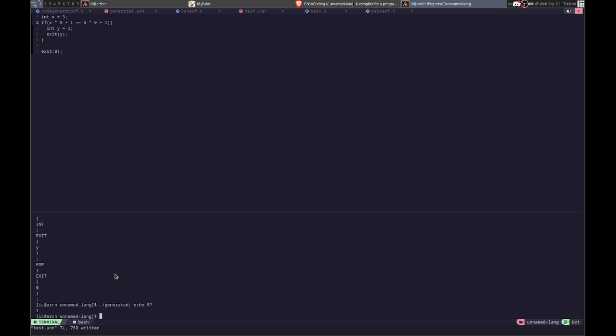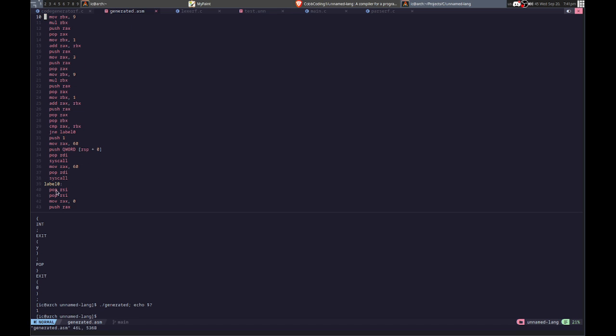So while loops, I'll just talk about it for a second. It's gonna be a pretty similar thing, right? So I will actually go ahead and do this, just to clear it out a little. Basically while loops, we're gonna have the same comparison and the same jump. However, at the end, before the label, at the complete end of it, we need to generate a label up here, something like loop 0.